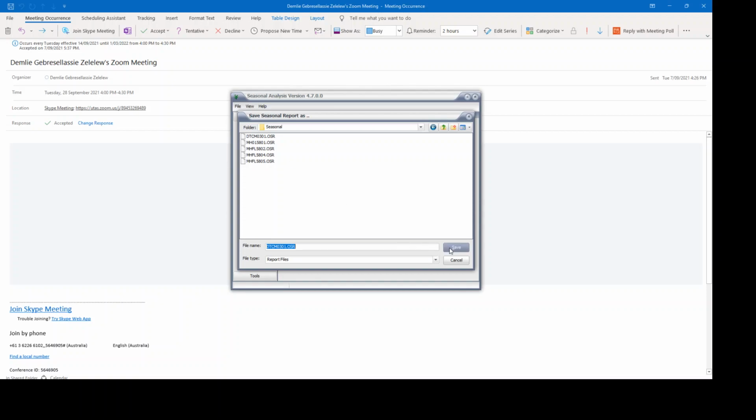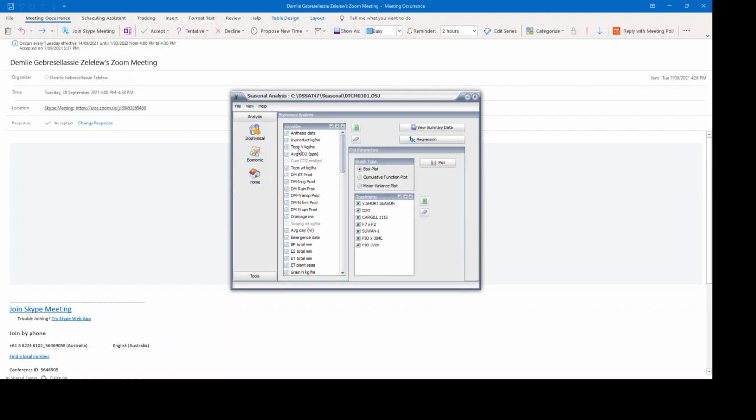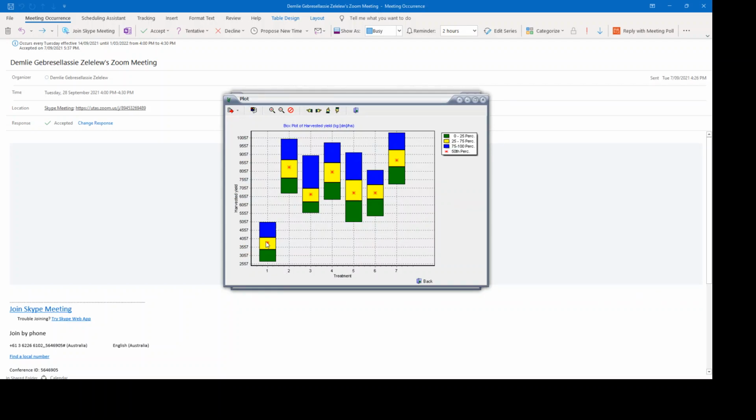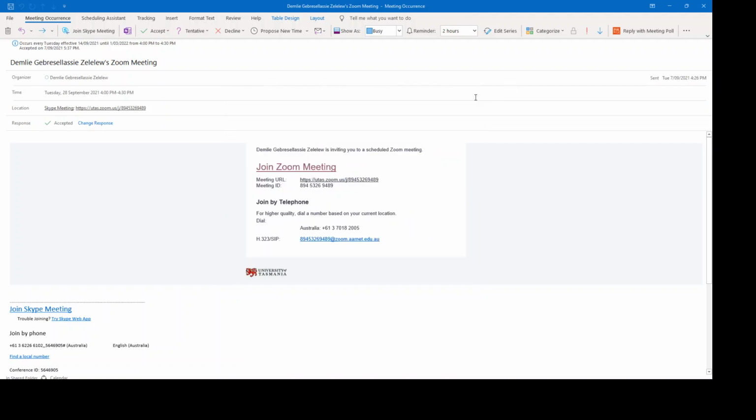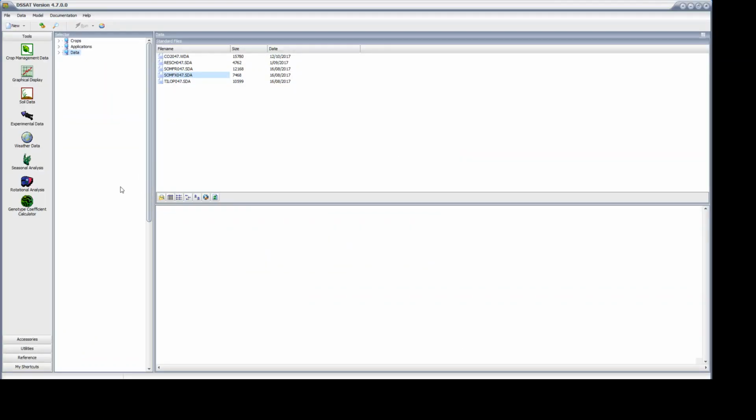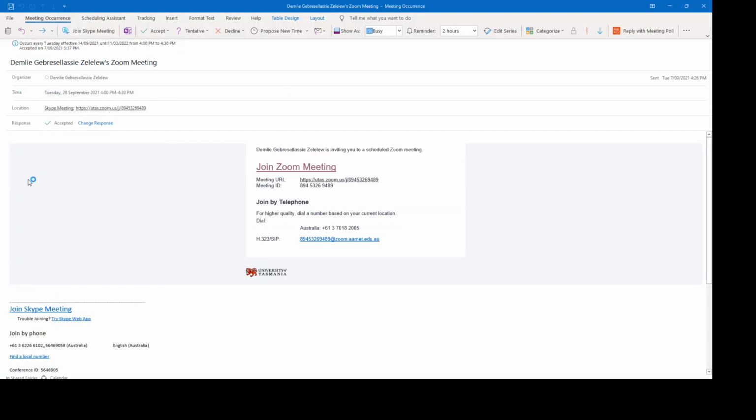Hit save, and then you've got your variables that were simulated there. So in this one, we'll just look at harvested yield. You could look at everything. We hit plot, and then you've got your different treatments. Note that the y-axis is not minimum there. And we've got your median, which is this yellow zone, and the 75th to 100th percentile is the blue, and you can see the differences between your treatments there, which is quite useful for looking at as well. Cross that one off.